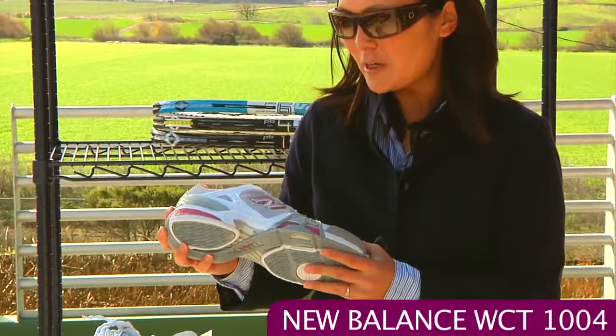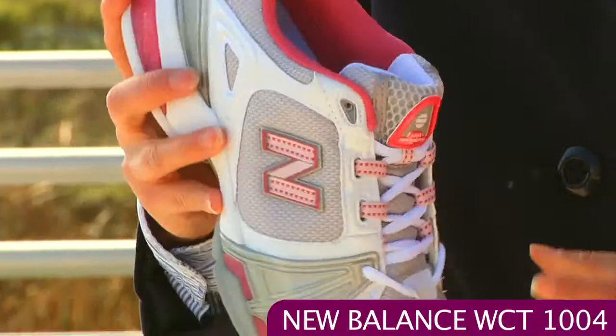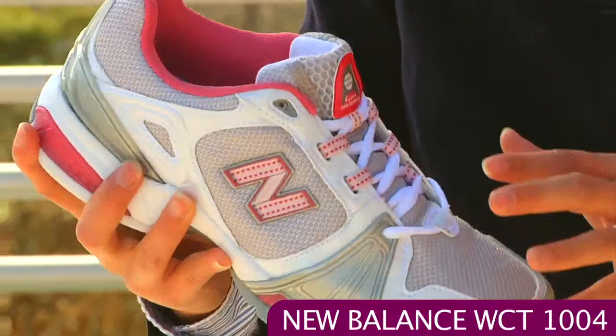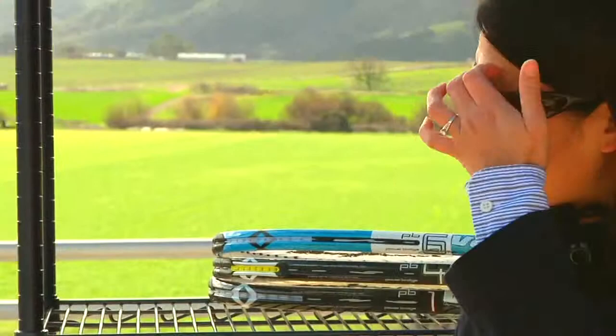We also have a new shoe from New Balance. This is the 1004, and this shoe has a nice absorb SPS cushioning here in the heel, giving you nice shock absorption as well as proper foot propulsion. The end lock inside the shoe is called a lock down liner, and both those features are going to make sure the shoe fits really well. Lightning dry lining on the inside and on the insole to make sure your feet stay nice and dry. Built up toe bumper, an endurance outsole, and nice S-curve technology for great stability.